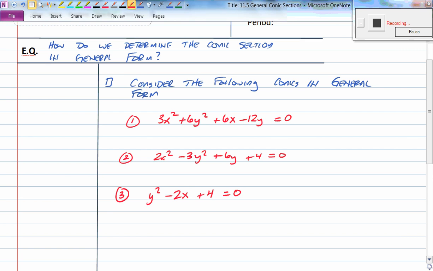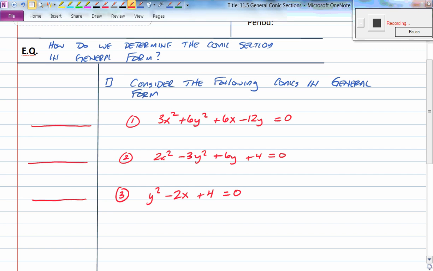All right, so here's 3 conics that are in general form. The general form looks like this. It doesn't look all nice and neat and pretty and laid out for us. So what I want you to do is take a guess. One of these is a hyperbola, one is a parabola, and one is an ellipse. If you think about it close enough and hard enough, you can actually figure it out just by looking at it from right here.